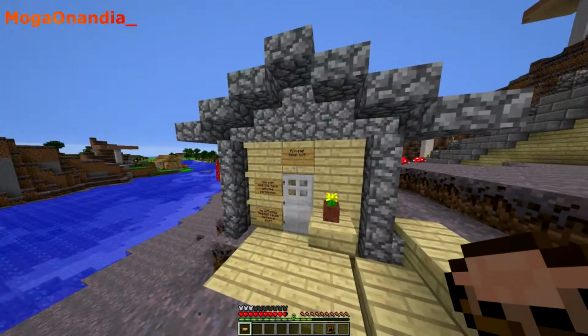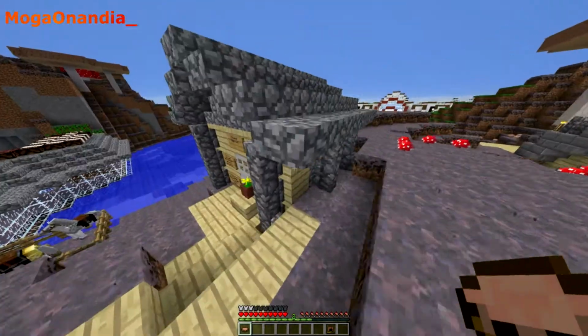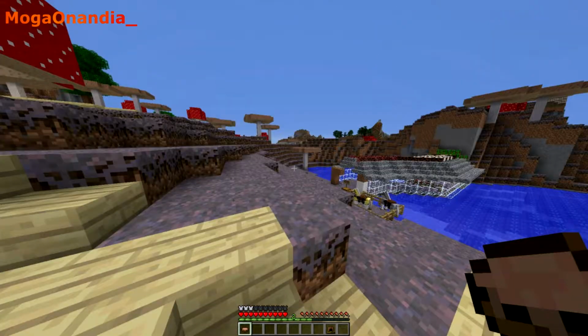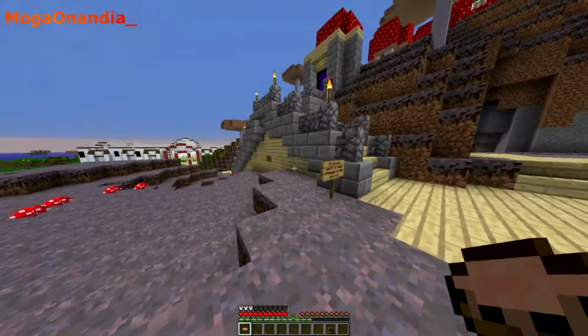Esta es la granja de Pidi. Tienes que pedirle permiso para poder acceder a ella. Es por eso que también he montado la mía, para la que sea de zombies, pues que sea pública, que cada uno pueda coger pues todos los ítems que quiera.